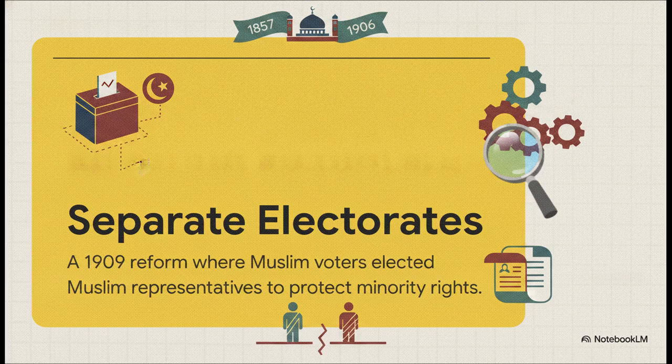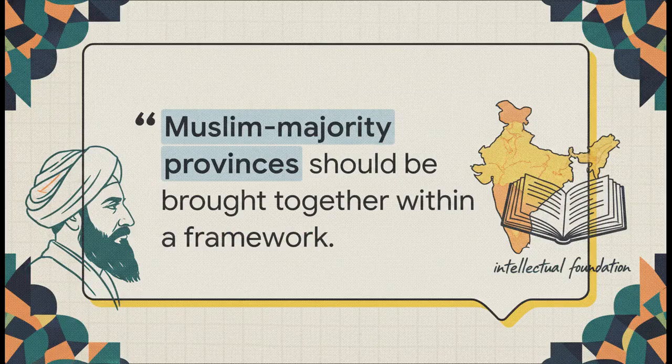But no matter how you look at it, this became a highly debated feature that shaped basically all future politics in the region. Then, in 1930, we get this real light bulb moment. Philosopher and poet Allama Muhammad Iqbal proposed a radical idea, bringing together Muslim-majority provinces in northwestern India within a political framework. Now, historians still debate whether he meant a totally independent state or just an autonomous unit, but Iqbal absolutely provided the intellectual foundation for what would become the demand for a separate nation. He really hit the nail on the head by articulating that Muslims had their own very distinct cultural identity.